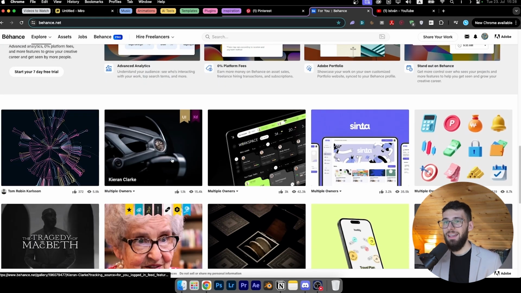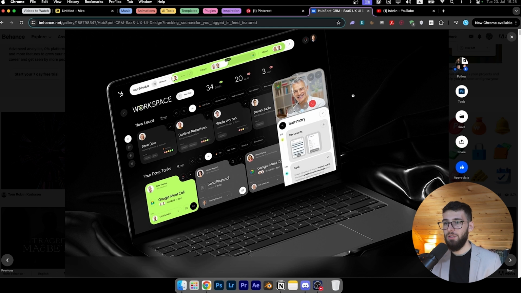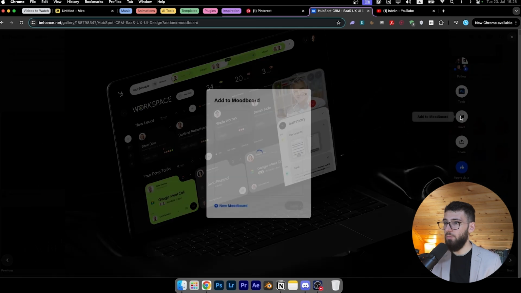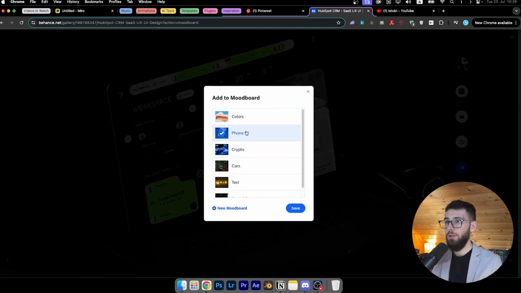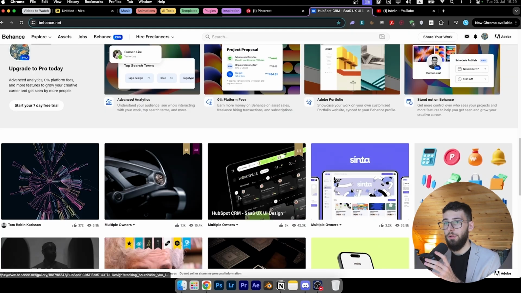So it is insane. For example, this UI design, I could just recreate for an animation, or just use these colors for animation. You can just add it to your mood board and then save it, phone UI, whatever, and then just come back to it once you're having a creative roadblock, or once you have the information for your next project and you need to think of stuff that you want to animate on that project. You can just come here and look it up for yourself.